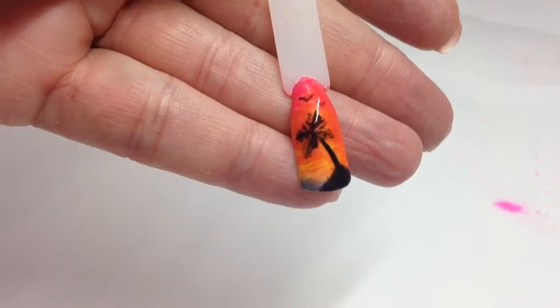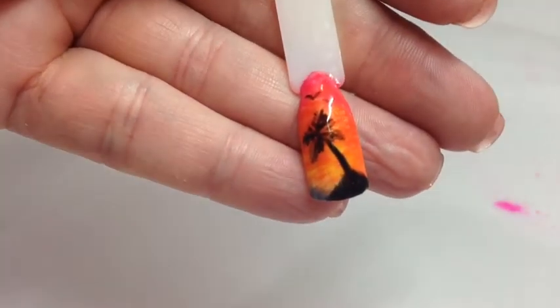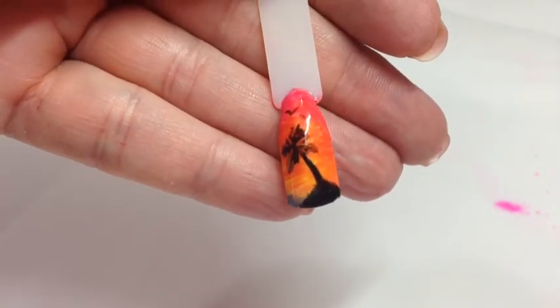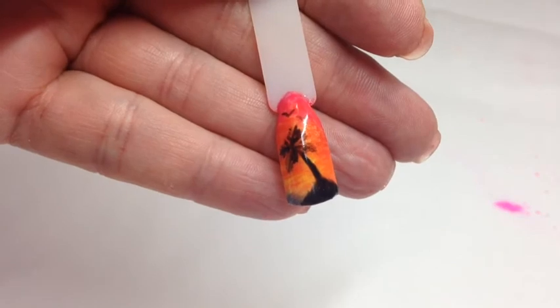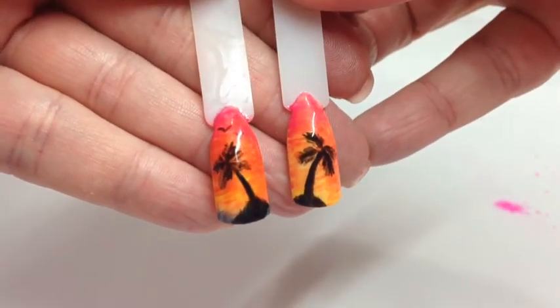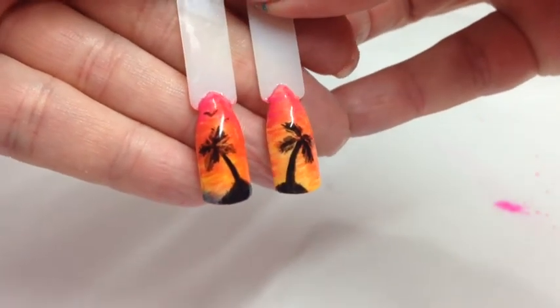Okay guys, this has been in the lamp for 2 minutes, and I've top coated and removed the inhibition layer, and this is what you're left with. You use the additives to get a much richer colour. If I get the one where I haven't used the additive, you can see it's still lovely colours, but it's not quite as rich as the one with the additives.